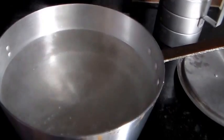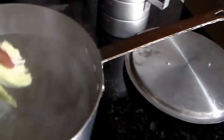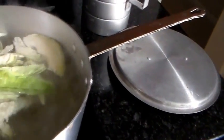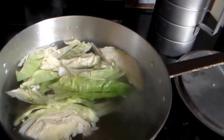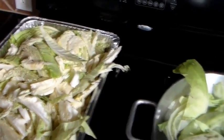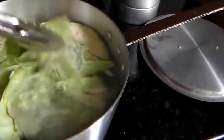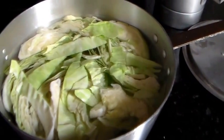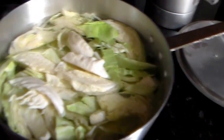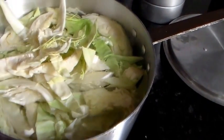Okay, so what I'm going to do is just start the blanching process with this cabbage. Just grab out like so, drop it in the boiling water. You can use your hands or tongs or whatever. It really don't matter. Stir them up a little bit. Have to let them cook down some, but like I say, I'll just blanch them because I don't want to be all day.